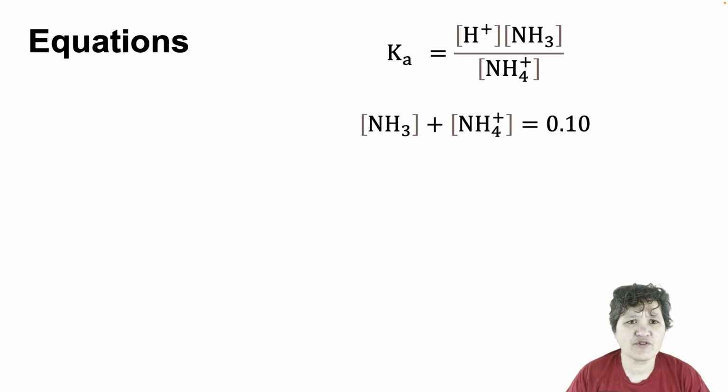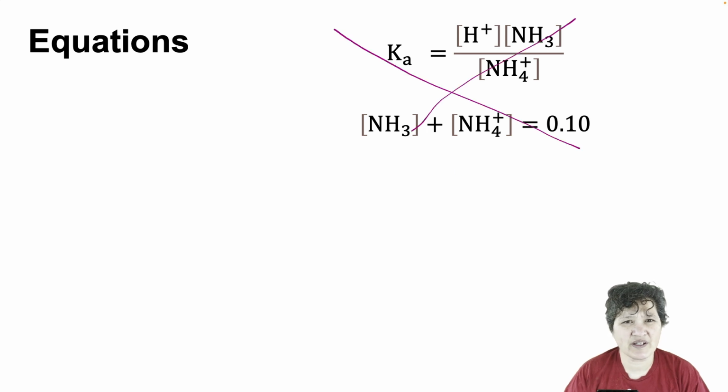We're also going to have two equations that contain both ammonia and ammonium. The acid dissociation constant expression for ammonium, as well as a mass balance where the total amount of ammonia and ammonium equals 0.10 molar. We got that number from our recipe. However, if you try using these to solve for concentration of these two species in terms of H+, you're going to go through some pretty messy algebra. There's a shortcut that avoids that, so don't use these equations in Excel.